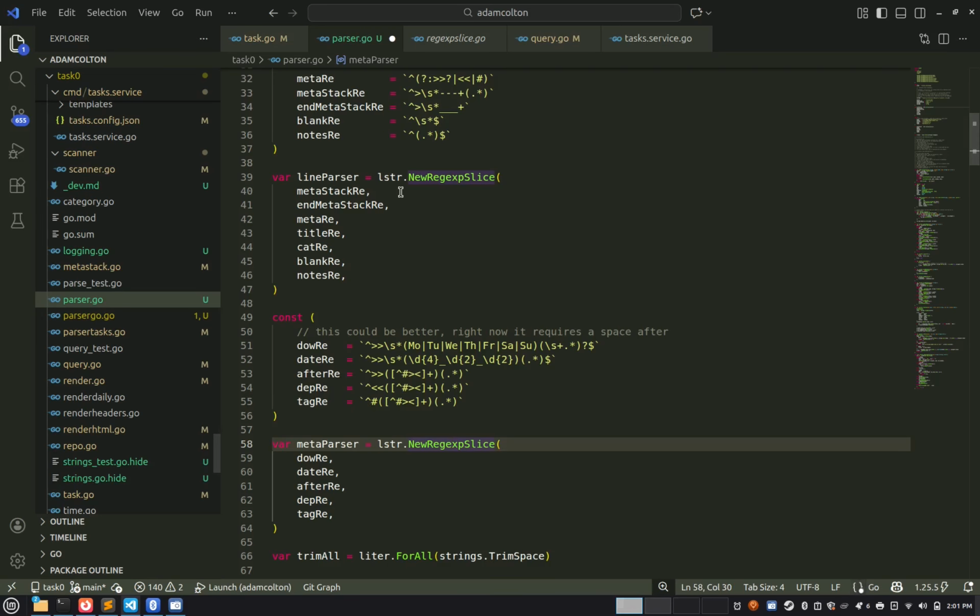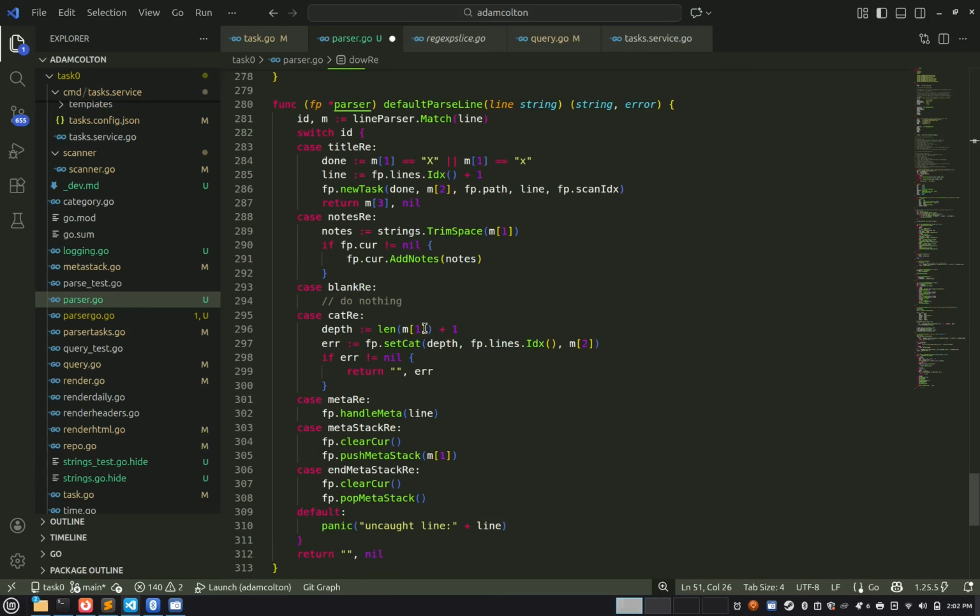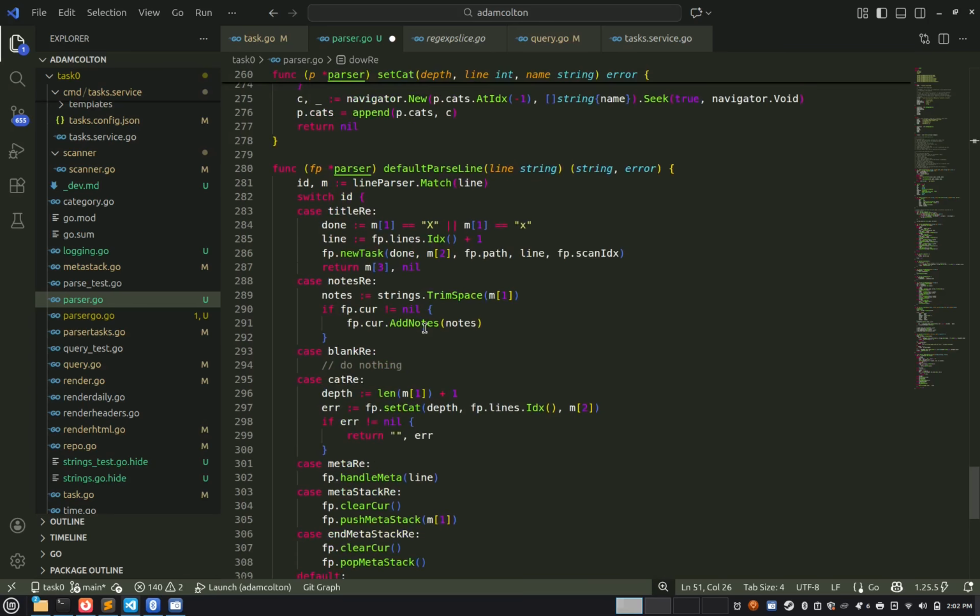So if we come back over here, there we go, default line parser. In here, give it a line, it runs the match, and then it goes by the ID, and I just use the regular expression strings themselves as tokens to see what they're matching against.